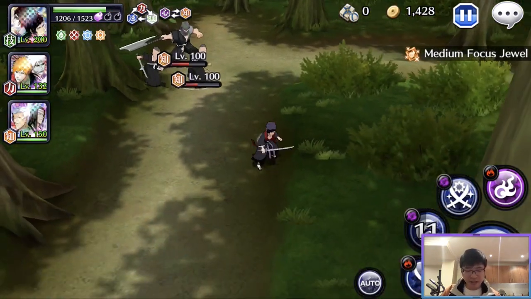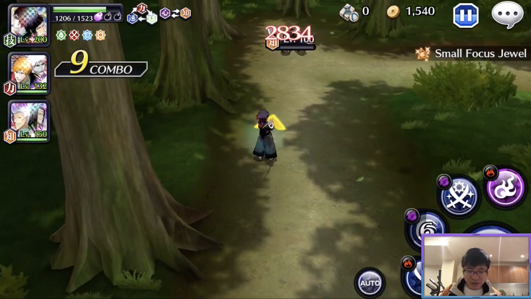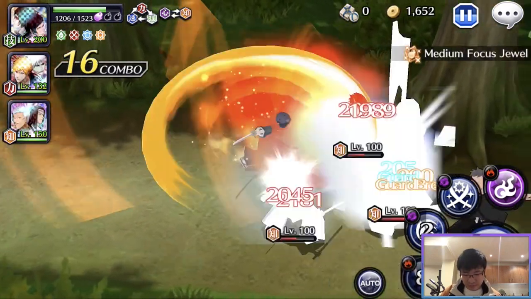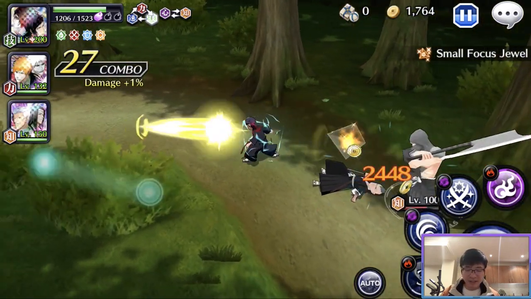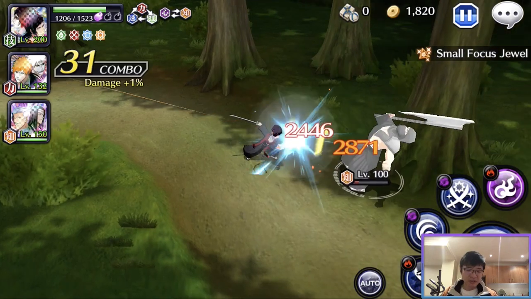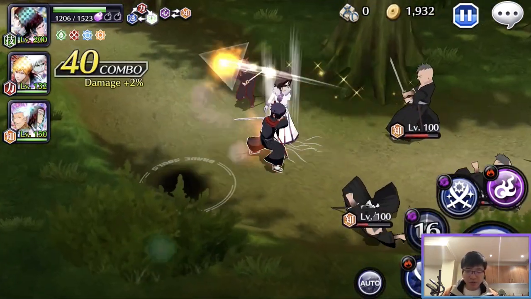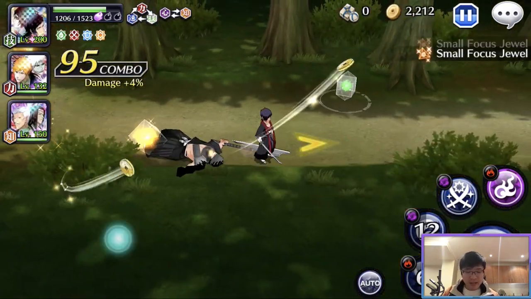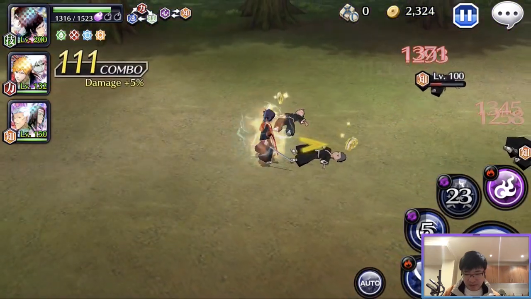Oh, I got hit already. As you see, my normal attack is on average 2500 damage. Keep in mind that I don't have any normal attack damage increase accessory. All my Soul Link is for the strong attack. His first strong attack is really good, which is a pushback with multiple hits.